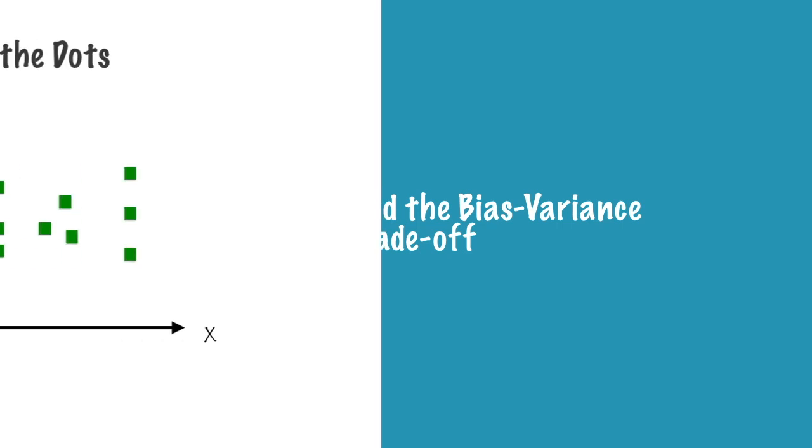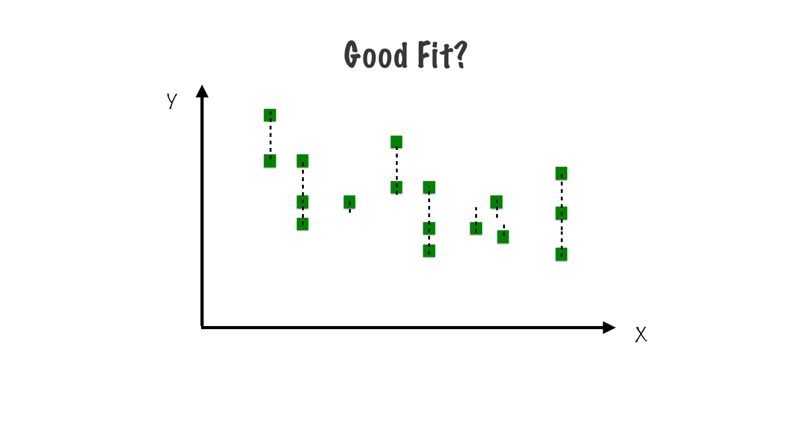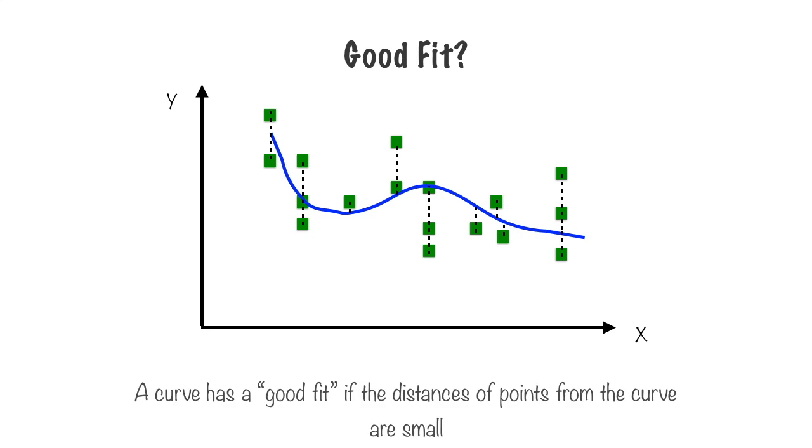Let's understand overfitting and the bias variance trade off using the very simplest of our machine learning models, that is regression. The whole point of regression is basically that you have a number of points or dots in space, and your challenge is to find the best curve through all of these points. Now, there are a variety of curves that you could fit through these points. Let's consider whether this curve is a good fit, and it seems like it is.